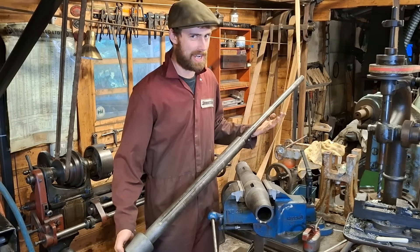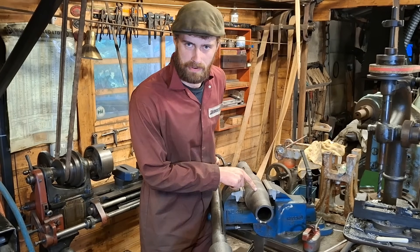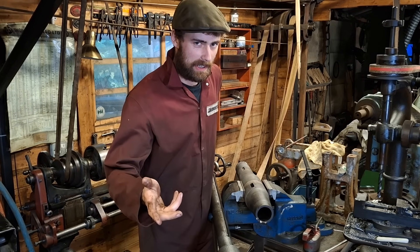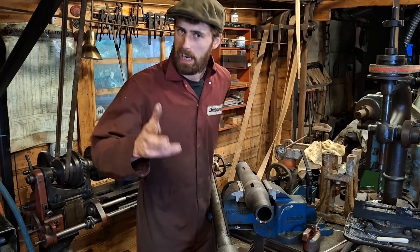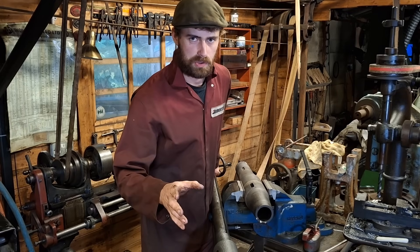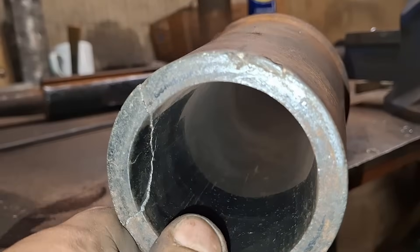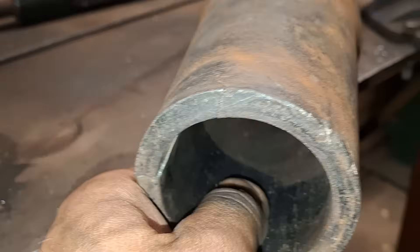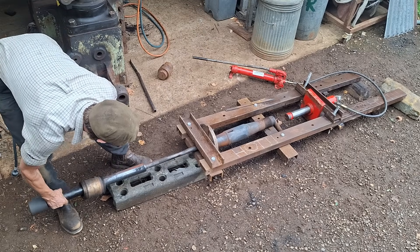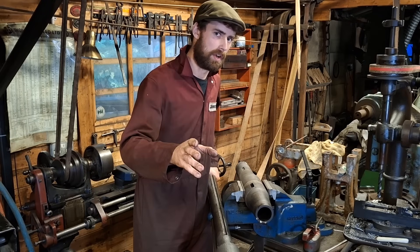This is the spindle from my Victorian radial arm drill, which I just spent an awful long time getting out of its bearing. The object of today's video is to put it back again, but hopefully in a manner that means it will work as was originally intended by the makers all those years ago. Before we can do that there are some hurdles to overcome, because unfortunately it did sustain some damage — there is a fairly nasty crack around the bottom end of the bearing which opened up as the top of the spindle burst out towards the end.